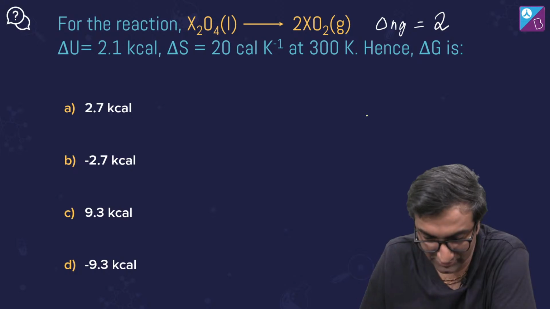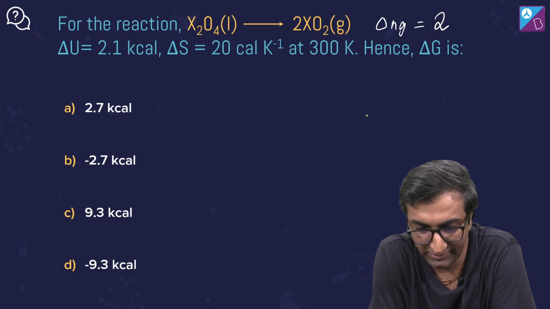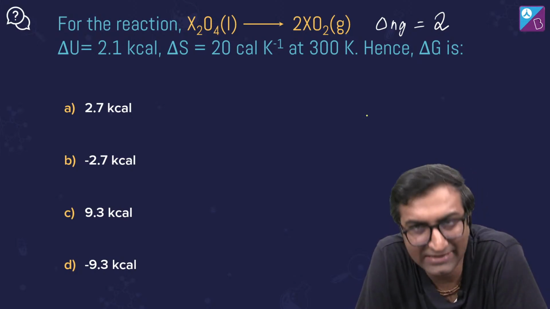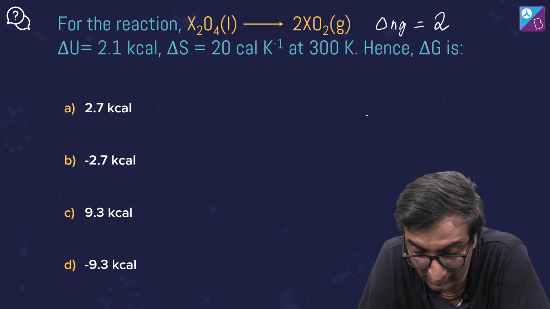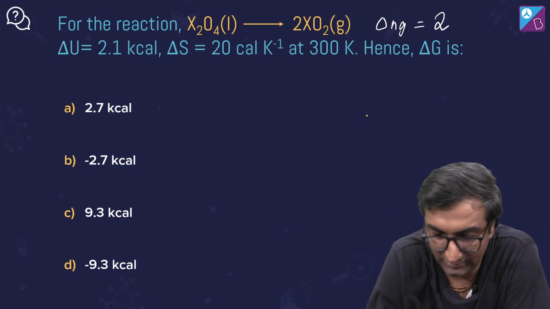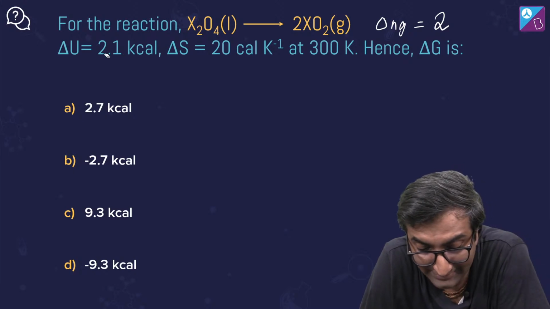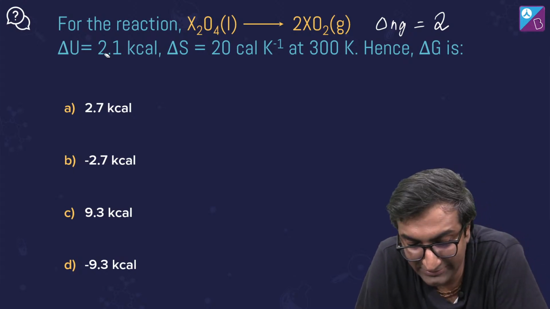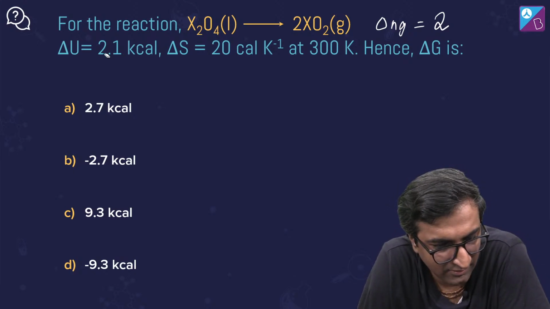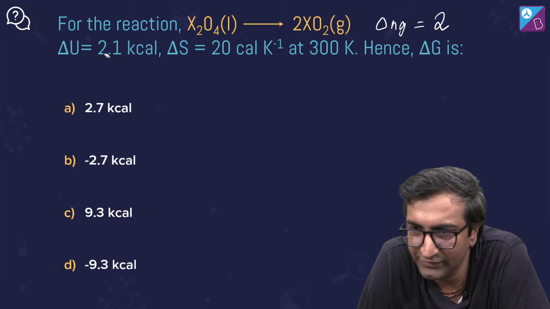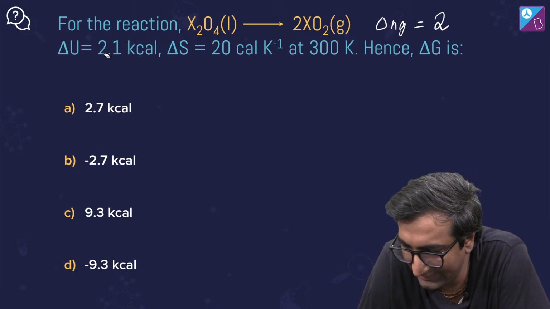एक और सवाल करते हैं। ये देखो रिएक्शन X2O4, some X could be anything, gives you XO2, it could be N actually, nitrogen, yeah that works, but liquid नहीं होता है, छोड़ो। ΔU दिया है, ΔS दिया है, ΔG क्या होगा? कुछ नहीं करना है, yes should be awesome। What about this one? इसको कैसे करोगे? How do you get ΔH from here?